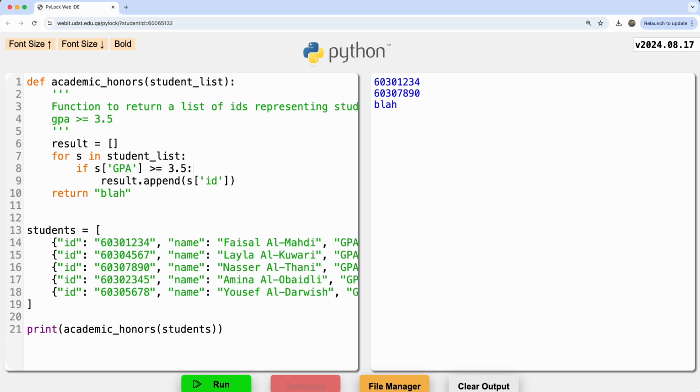I don't need to print anymore because now I'm appending it. And at the very end, and of course you don't return it right away because you might find more, you return the result. Now there's the list of student IDs who show up on the honors list.